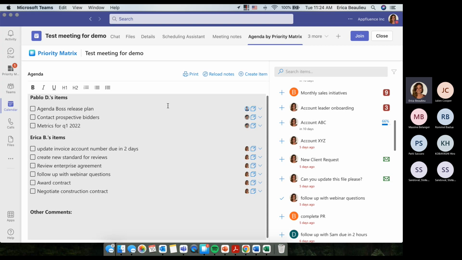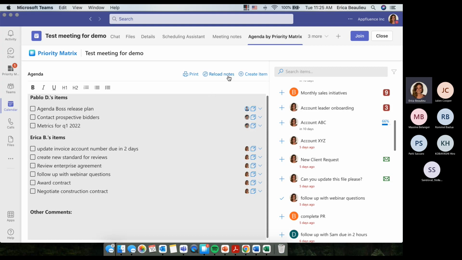But the great news is that no longer has to be set up manually. The system is going to track all of the completed tasks and all of the new items that were created, to give everybody that high-level overview of, hey, here's what happened during the meeting. And if there are any priorities that need to be realigned, or anything else that needs to be talked about, that email will link you to these meetings where you can jump back into priority matrix and continue to prioritize and collaborate.